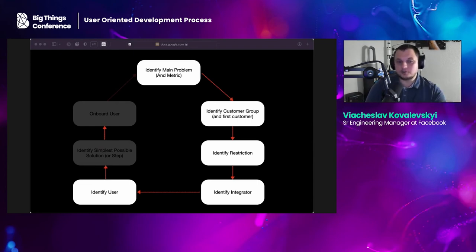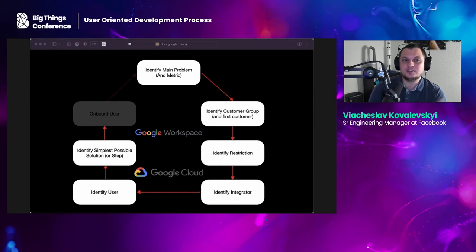Now, after going through all this process, and keep in mind, we're trying to solve the problem of budget overruns and planning, the next step is to find the simplest possible solution that solves that problem. And this is a key part that is also quite often overlooked, and I will speak later in more detail about why. In our example, we can actually use Google Workspace, Google Docs with Google Cloud Platform that has the ability to implement authentication through the Active Directory. Now, together, it finally gives you a platform that you can use that is HIPAA compliant, that is GDPR compliant to track tasks. You can actually use a spreadsheet within Google Workspace where you can put a task, where you can put an assignee. And it actually qualifies for everything that is needed.